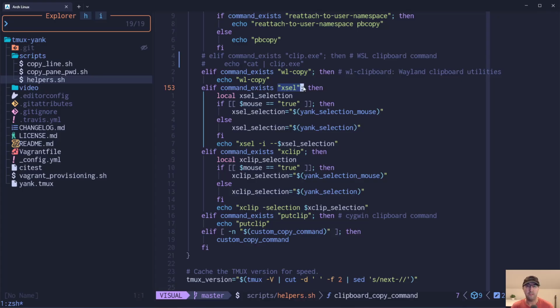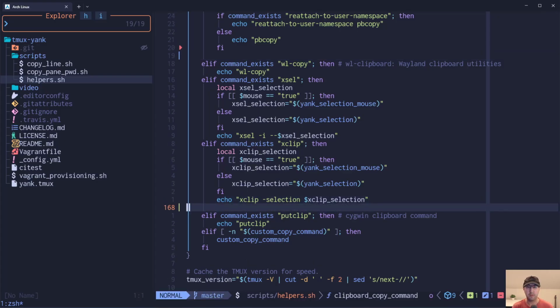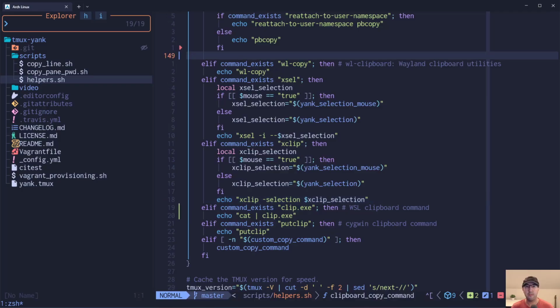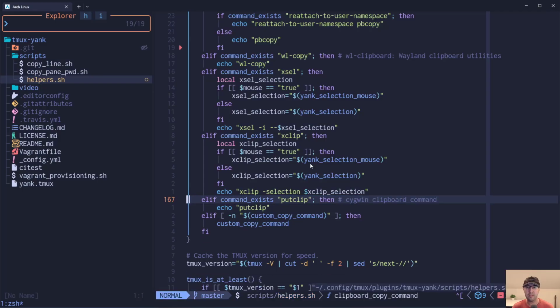It may work if you installed xsel in WSL. I happen to use xclip, but eventually it will pick up one of those. The other option you could technically do is move this all the way down here. Once you do this, if you're within WSL and have xsel or xclip installed, it'll use that first, even before it gets to here. And the idea is that this would be the fallback plan. Maybe someone inside of WSL has never installed xclip before, so they don't have any of these. Then at least it falls back to something that works in the majority of cases.